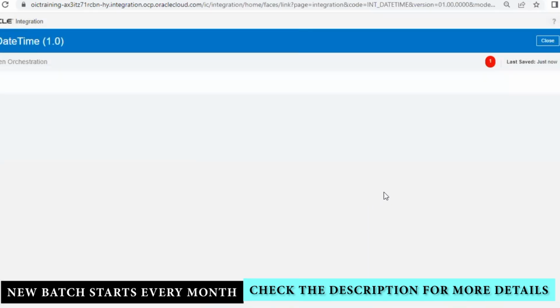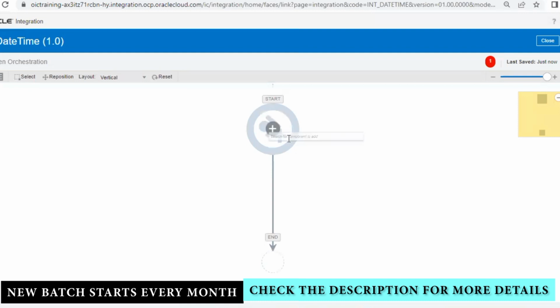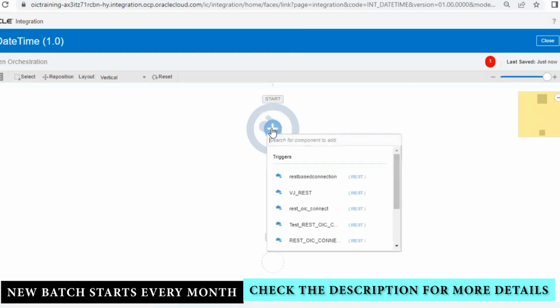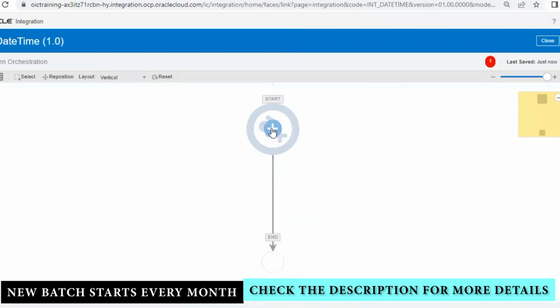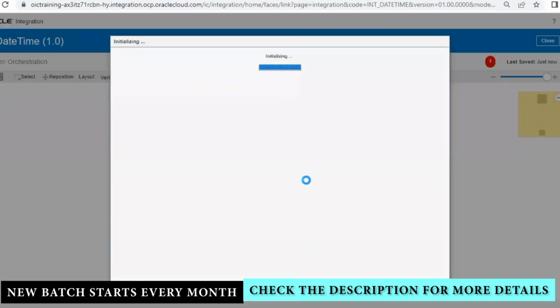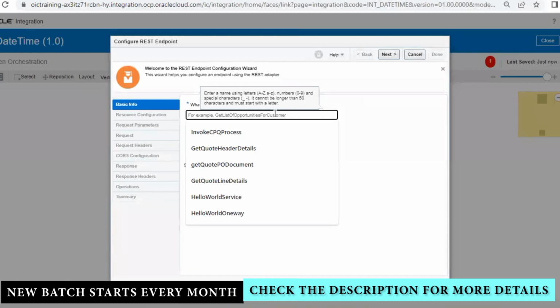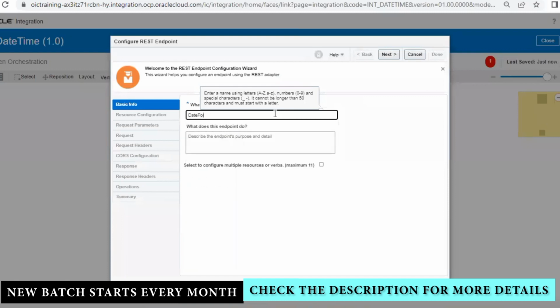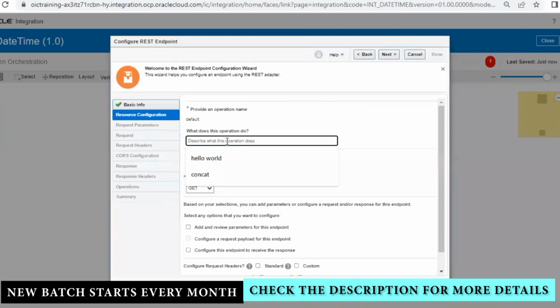I need the response from you guys. Date formats.